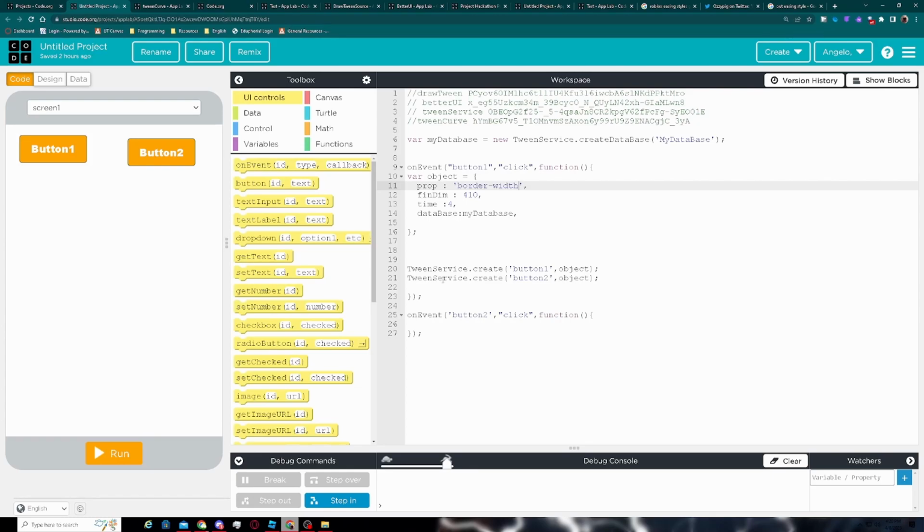But that's the basics of tweening. In the next episode, I will probably get into Bezier curves, which are animating like this, except you can make them like actual curves. So let me know if you guys want that.